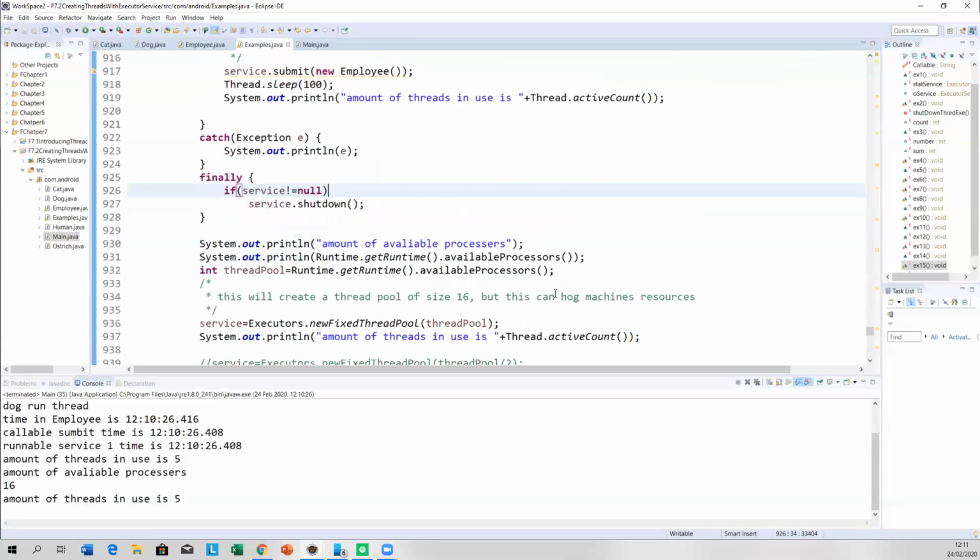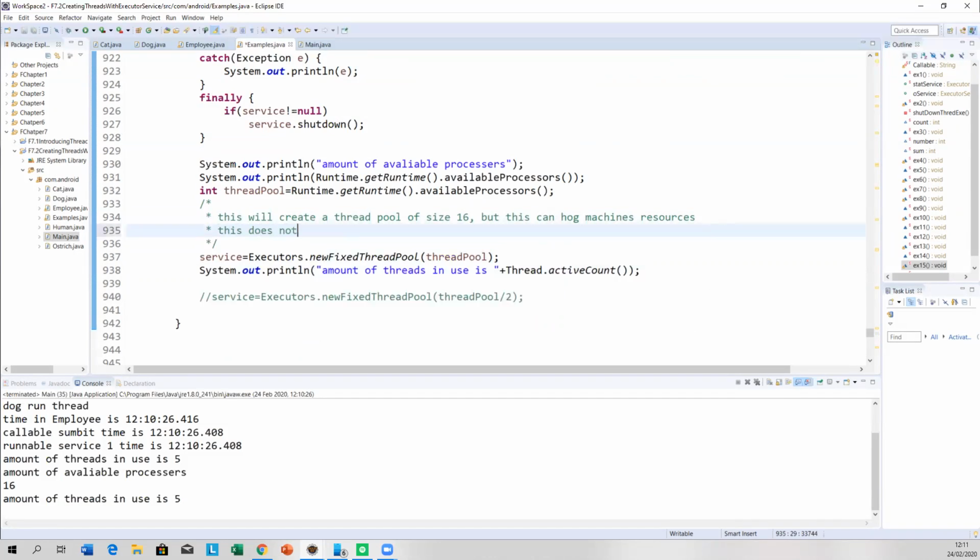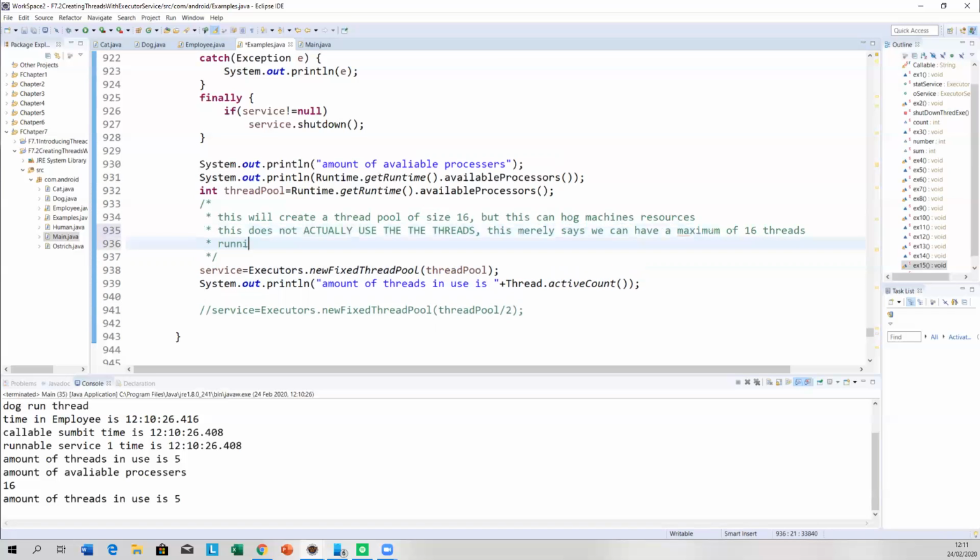So this does not actually use threads. This merely says we can have a maximum of 16 threads running at the same time.